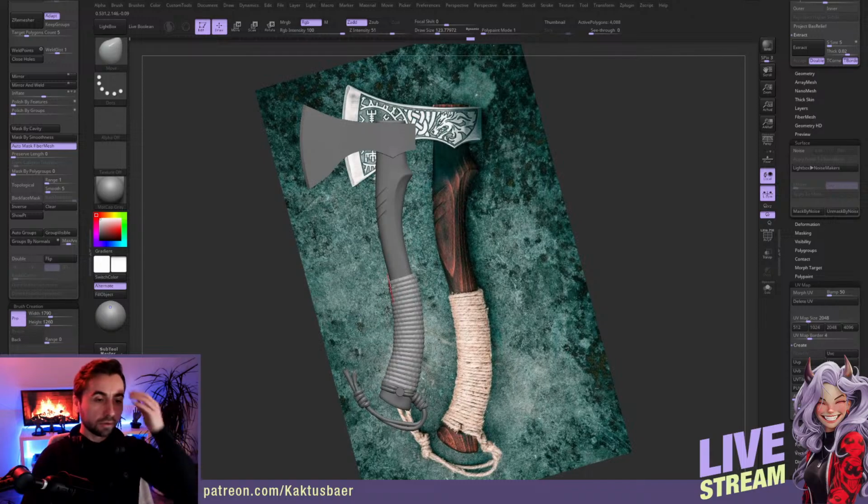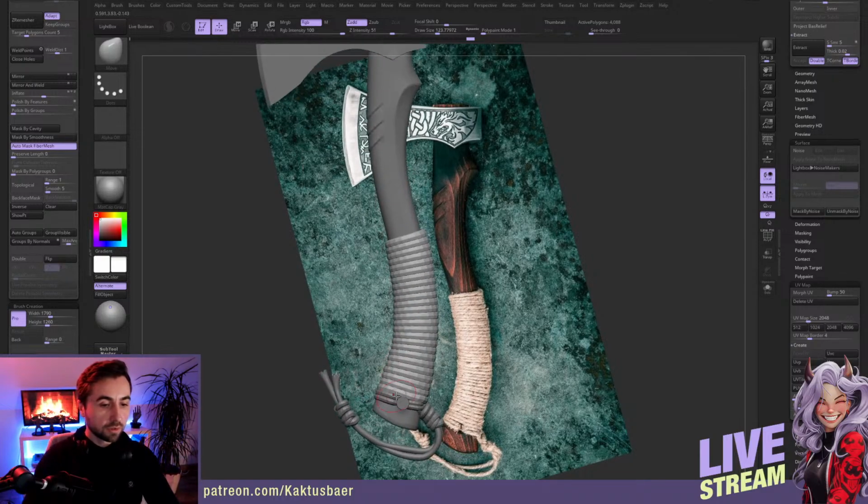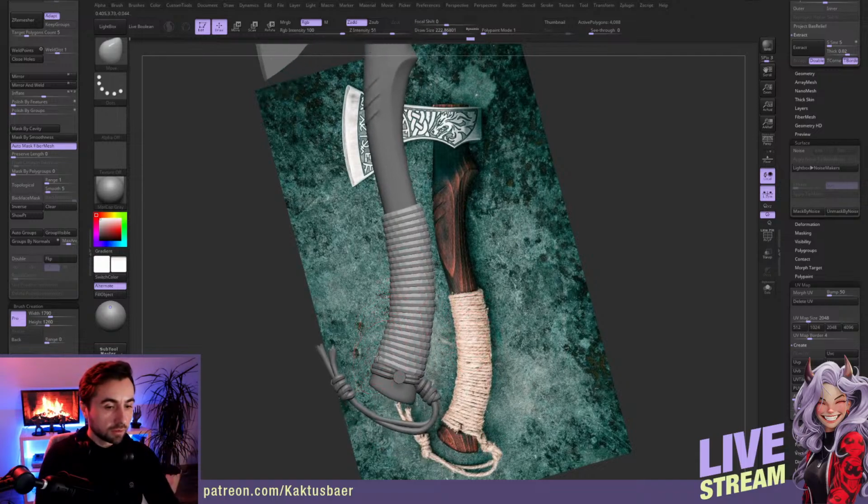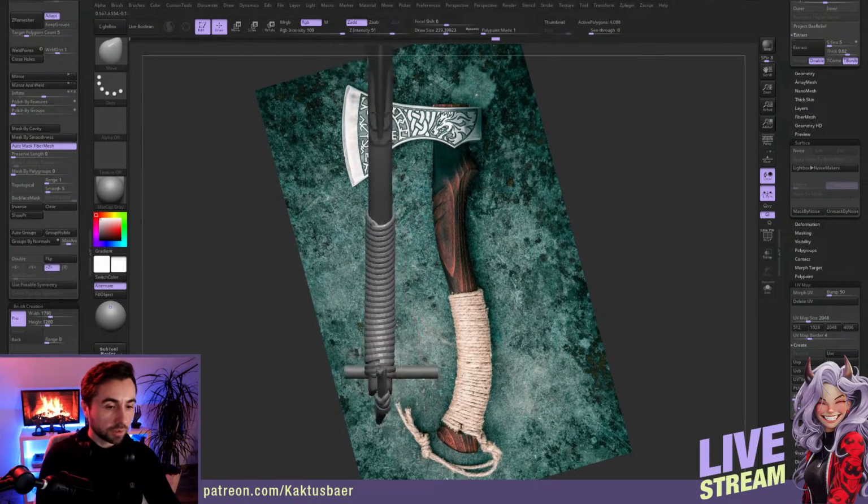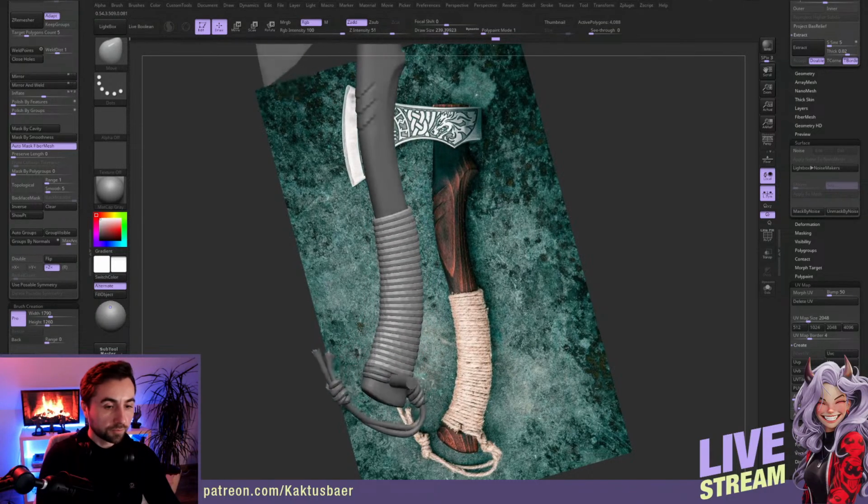And then when you are creating some kind of final version with materiality, yeah, I would recommend to use surface noise for detailing.